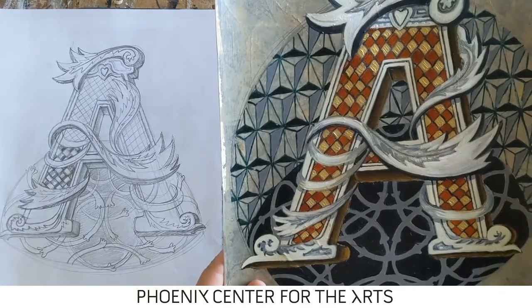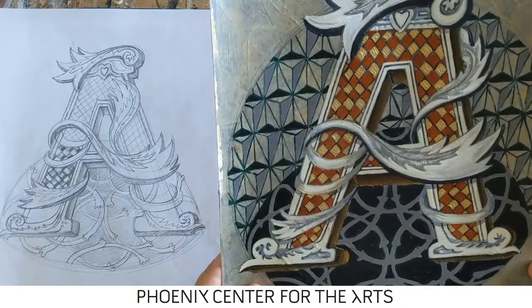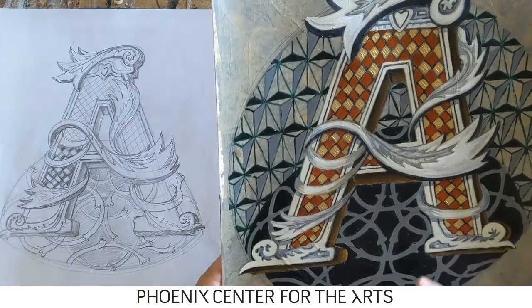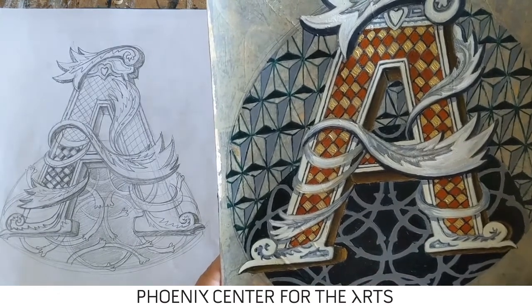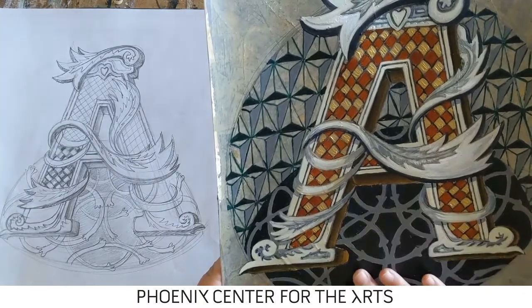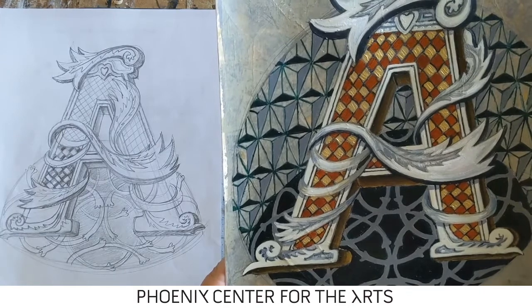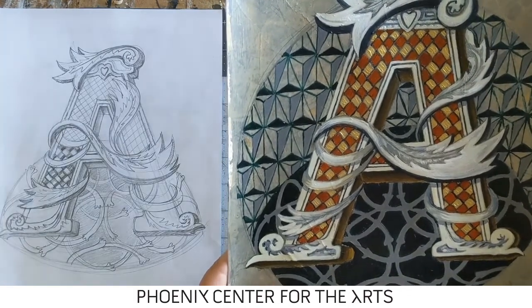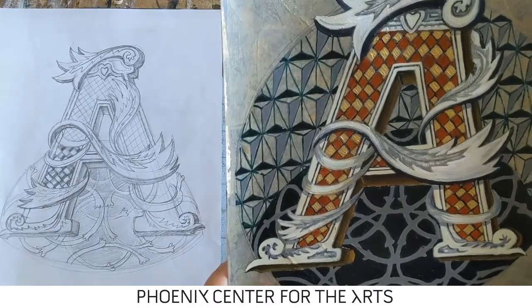First, even though I didn't have very thick texture, I will suggest that if you intend to do something with a lot of detail, don't have much texture underneath. Because if you have texture in your background, your detail cannot work that well. So the thicker the texture underneath, the less precise your detail is going to be. So that's a very important thing to keep in mind.